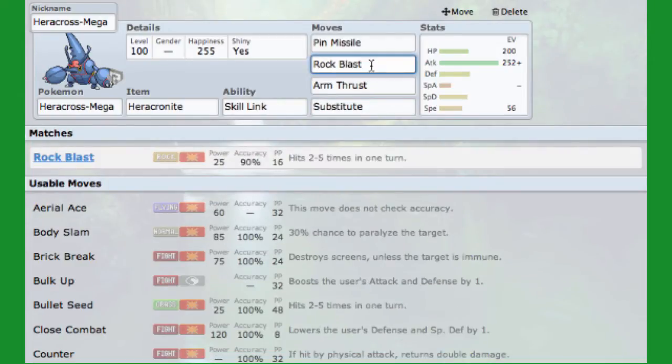The next one is Rock Blast. I think this is essential because it's a x4 weakness to Flying, so a lot of things are going to try to come in and hit you with a Flying type move, and most Flying type Pokemon are weak to Rock type. And if you have a substitute, they're going to hit you, but you're going to be able to pretty much one-shot them, so that's really nice.